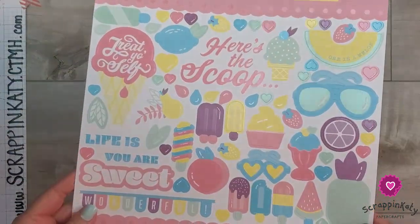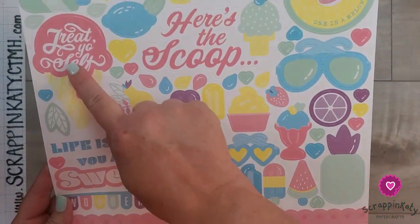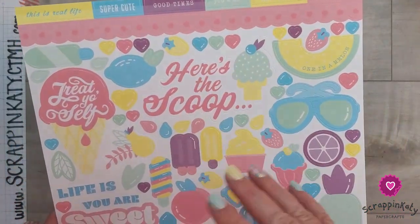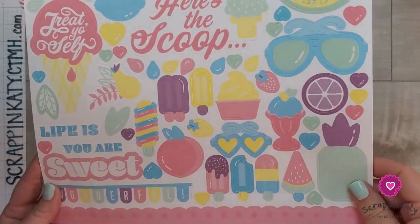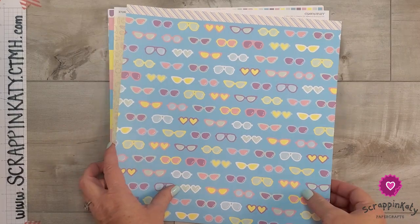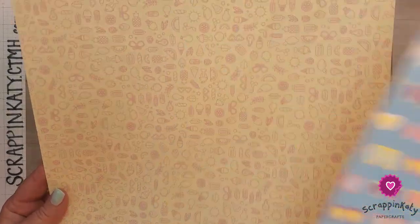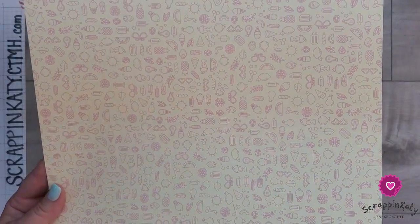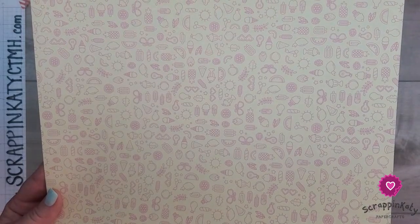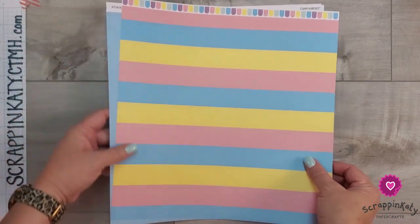Let's take a look at that sticker sheet first. Look at that UV coating, which I love when Close to My Heart does that. You have several large icons, some borders, and some subtitles — and it could definitely be used for cards. It's just got that pastel feel, which I'll have to get used to, but super, super cute. And here is a look at that double-sided paper. You've got one that just has random sunglass shapes, and then the back side is this little icon or emoji pattern paper. I love the two-tone lemonade with flamingo — very summery.